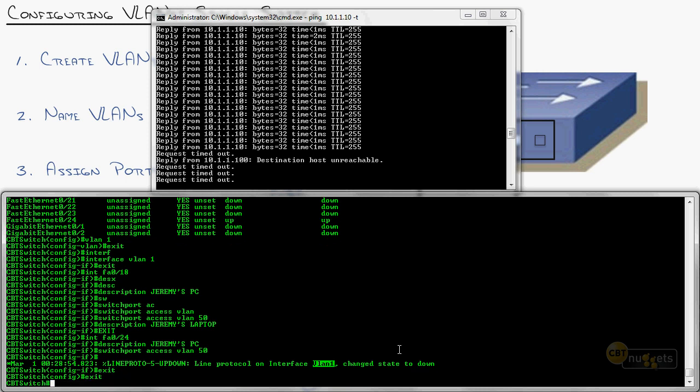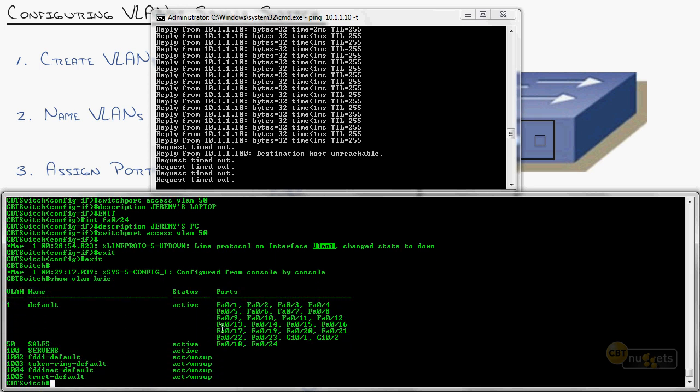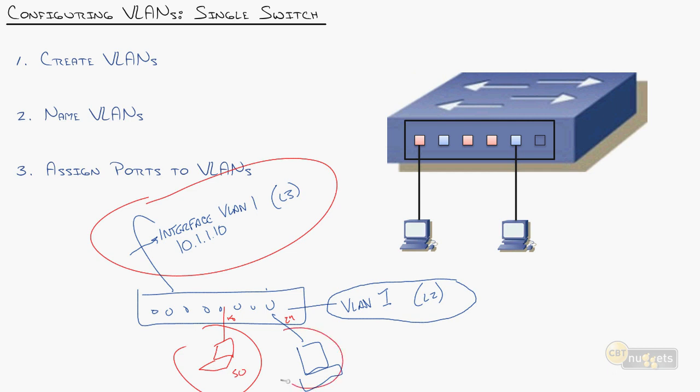But let me exit out and explain a little bit more before we get there. I'm going to do a show vlan brief. Okay, and I can see now that both 18 and 24 have moved over to VLAN 50. Now, you remember, hang on, let me grab my pen. You remember that I have the management interface on here, VLAN 1. Well, I just have a PC on 24 and a laptop on 18. Here's my little laptop. And I just moved those guys into VLAN 50. So what the switch is saying is, okay, you're speaking on a totally different fabric, a totally different layer 2 network than my management interface is on. You can't reach it.